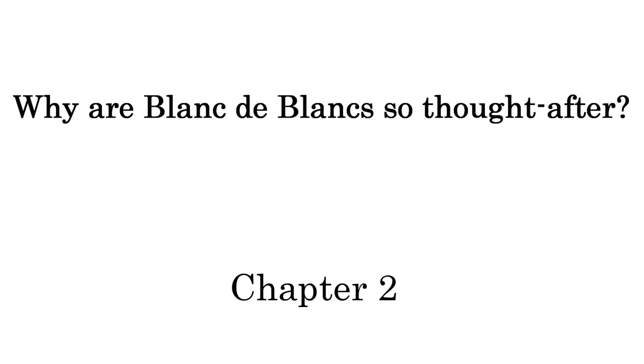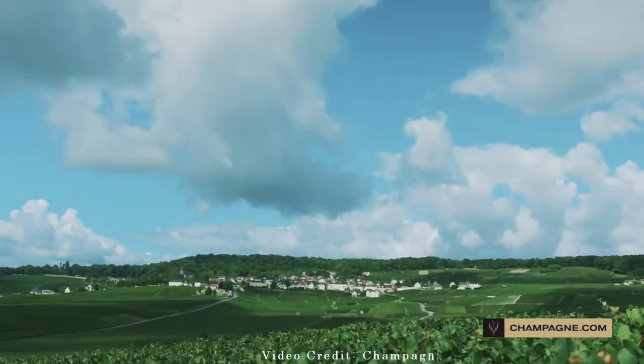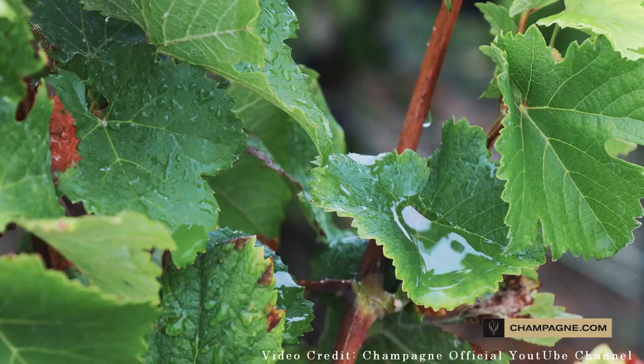Taste tension — understand more minerality, more acidic tension on your tongue, as opposed to an ample and oilier texture. A lot of people like this more restrained — some would call it more elegant — style of Champagne because the flavors are more delicate, and also because this style when executed well is rarer. So it's finer, it's rarer, therefore it's more sought-after. Only a few rare terroirs with a lot of limestone can give those very fine and acidic yet balanced Champagnes using only Chardonnay.